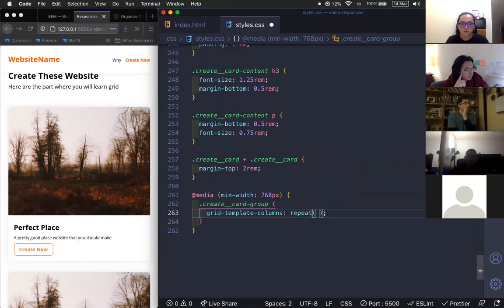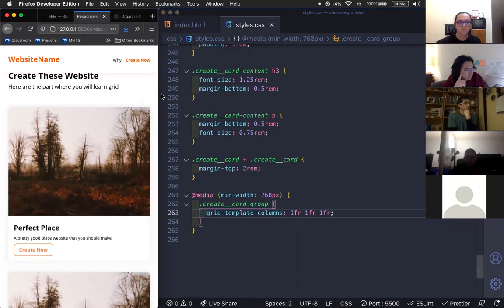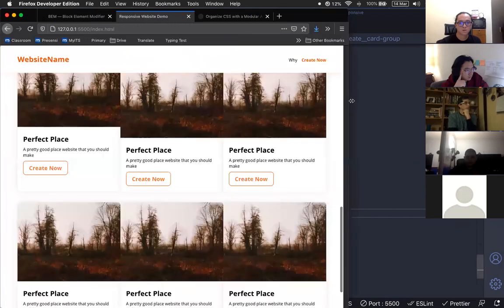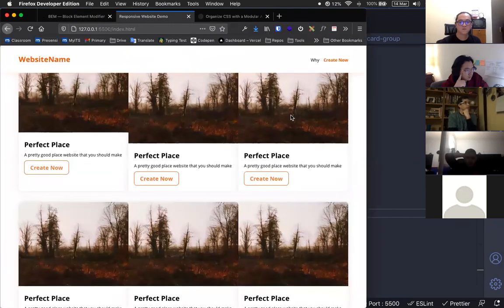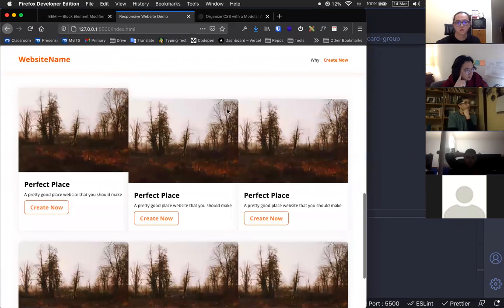So we add one FR, one FR, one FR. FR is a unit called fraction. Basically, you ask it to divide into 3 equal parts. And when you use it 3 times, that means you want to make it 3 columns. For example, like this. And just like that, you have some grid in here.